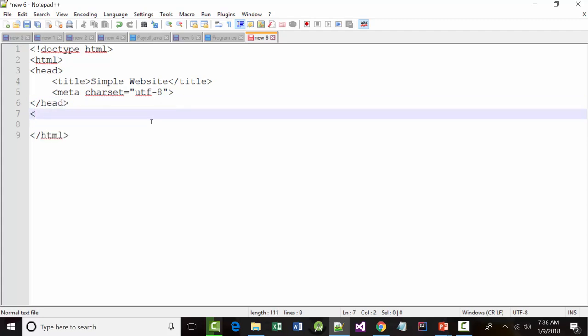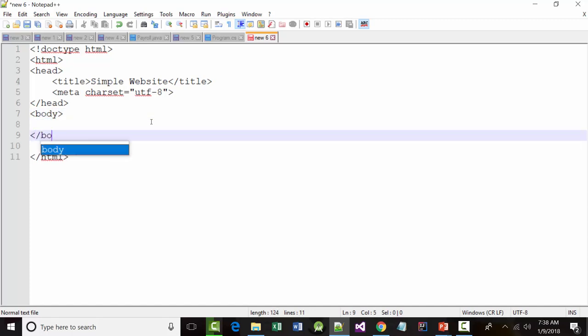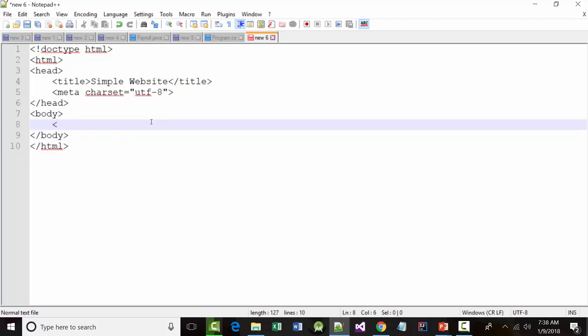Again, this is very simple on purpose. All right, not hardly anything in this particular web page. I'll put in a paragraph.